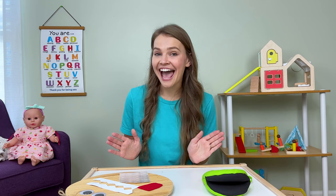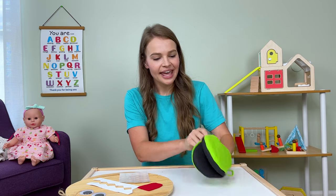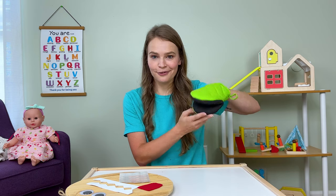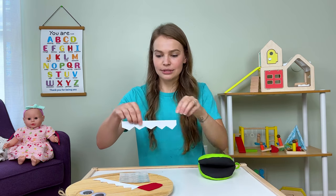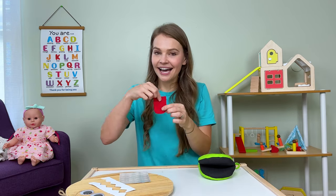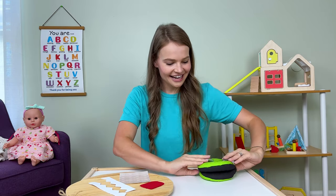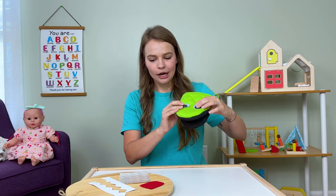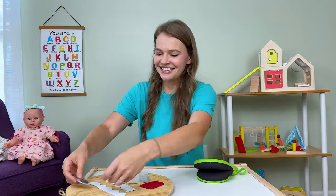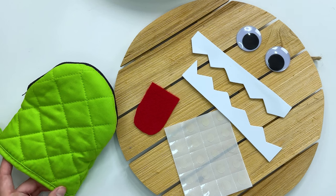Let's make a really cute alligator craft together, and you can ask your grown-up for help if you want to make one at home. I've got a little oven mitten. This one's green for alligator. I also cut out some teeth. Chomp, chomp, chomp. A little red tongue. And I've got some googly eyes. And they're gonna go onto our alligator. It'll make a cute little alligator with his teeth. All right, let's do it.